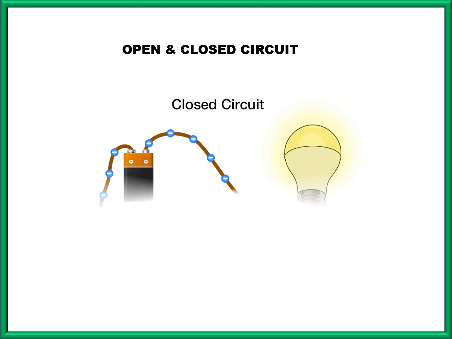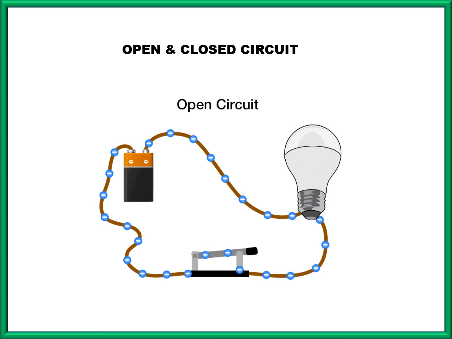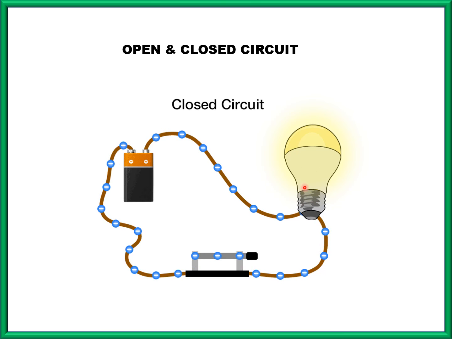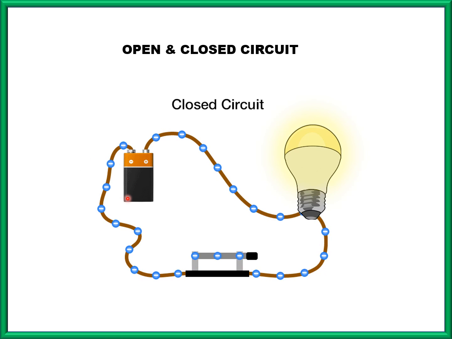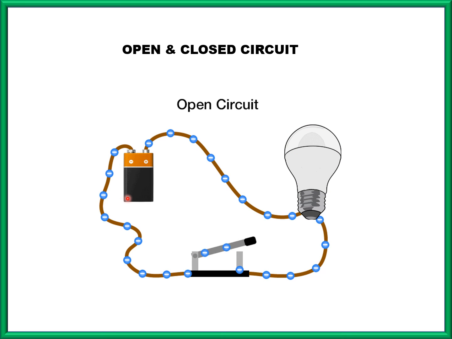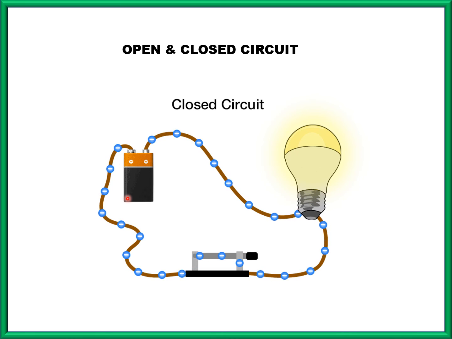Now we'll see the graphic in which we show the open and closed circuit and how the bulb glows. This is a graphic representation of closed and open circuit. You see, when the switch is open, the bulb does not glow. And when the switch is closed, the bulb starts glowing. This simply shows the negative charges which are flowing. This shows the flow of electricity. So this is how open and closed circuits work, this is what a switch does in a circuit, and this is how electric current flows in a circuit.